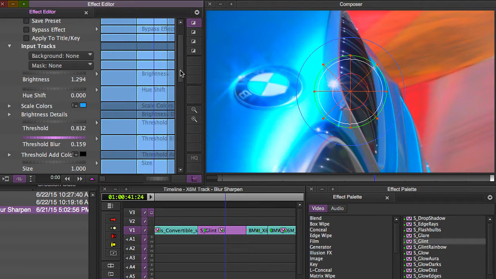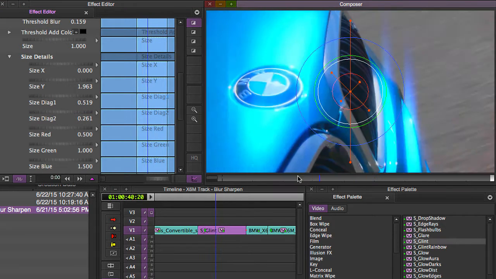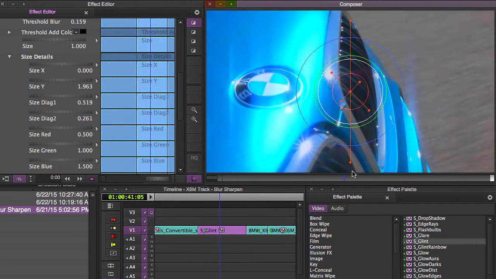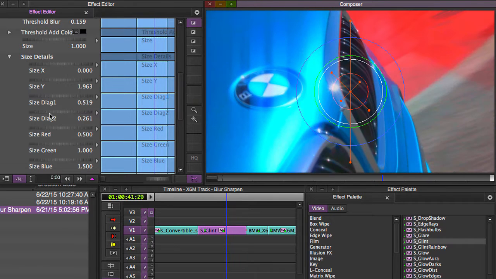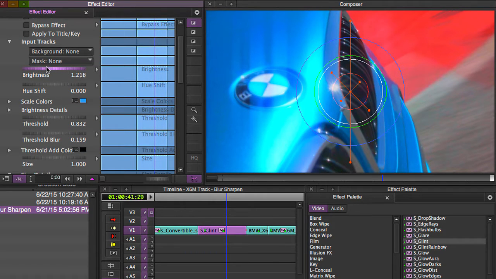And then my favorite thing to do is play with the size details. So turn X all the way down, and Y is going to get bumped up, and diagonal is going to come down too. And let's just see how this looks. Especially like this over here where the highlights are getting lit up. It looks really nice. Still maybe a hair too bright, so I'll bring that back down. I want to go for a natural look.